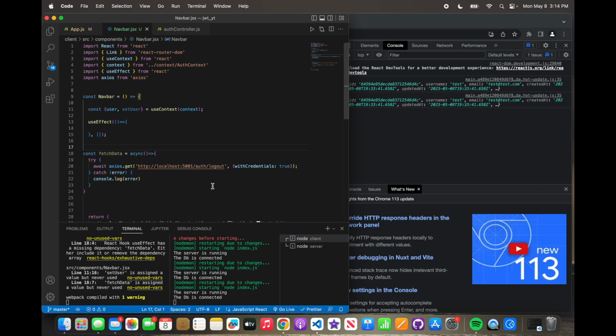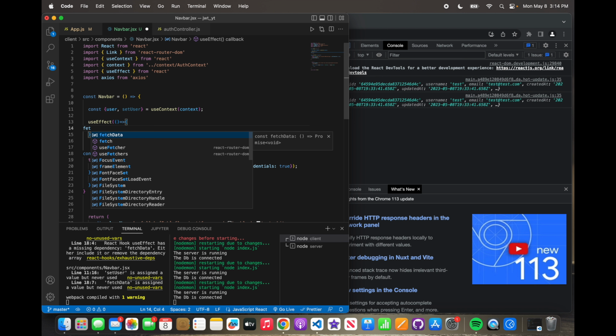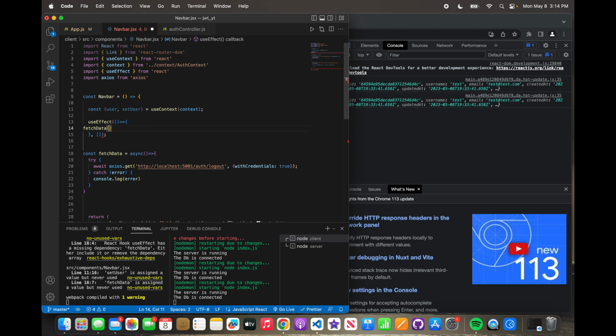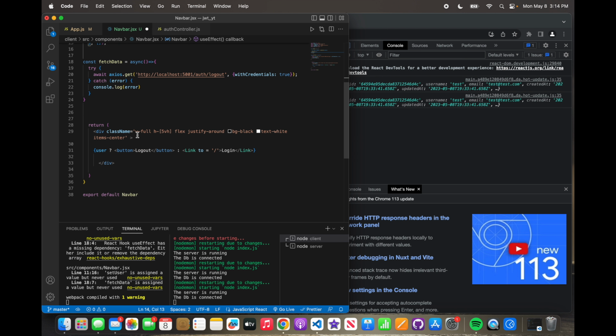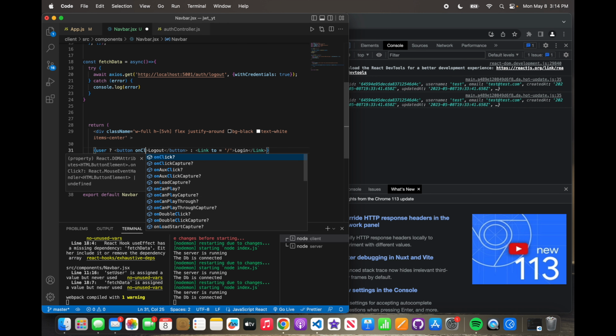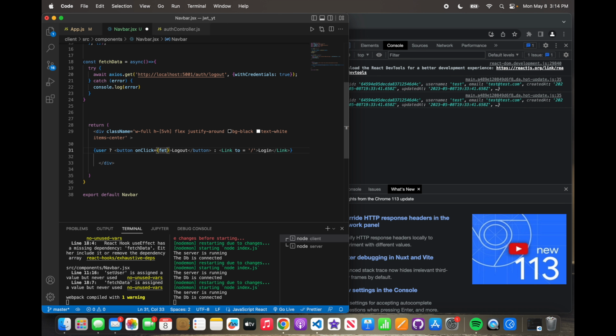Am I forgetting anything? And then if we just put this here, fetchData. So for this button of logout, we can just say onClick and say fetchData.